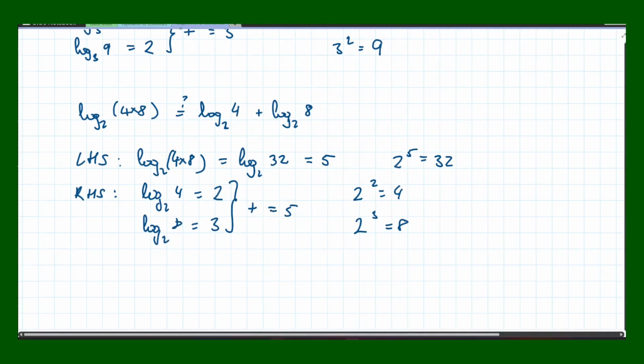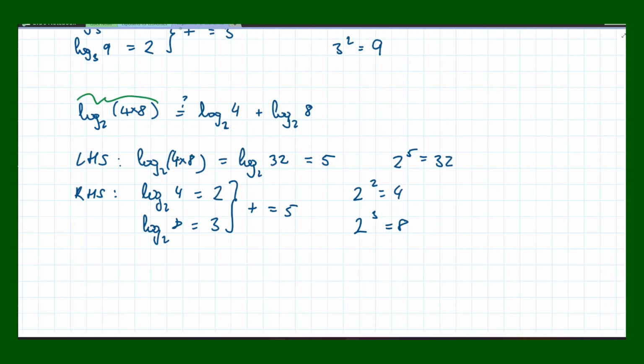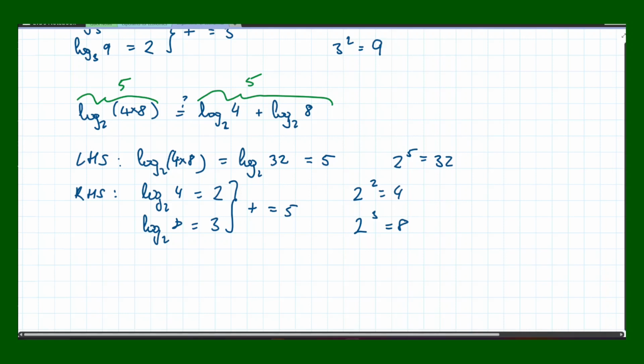Again, it nicely ties up, because log base 2 of (4 times 8), the left-hand side, is equal to 5, and at the same time, log base 2 of 4 plus log base 2 of 8 also adds up to 5. I hope I have convinced you with these two examples that this rule actually works. But two examples are no proof for anything. What if it doesn't work for, let's say, log base 7 or something other? So we need to have a form of proof.